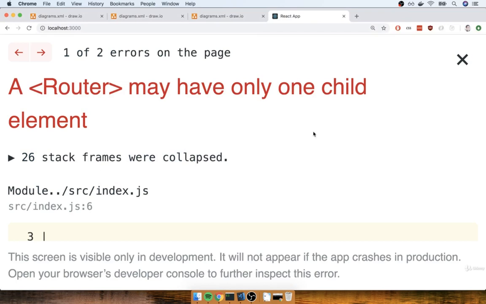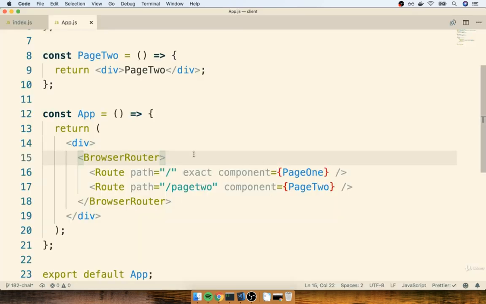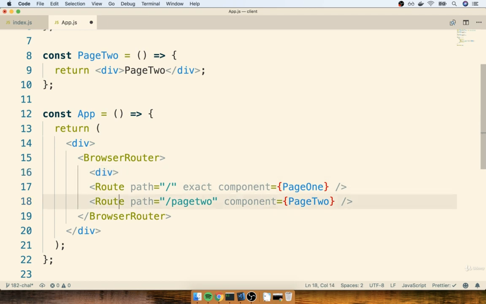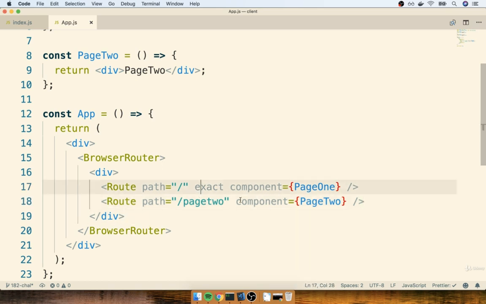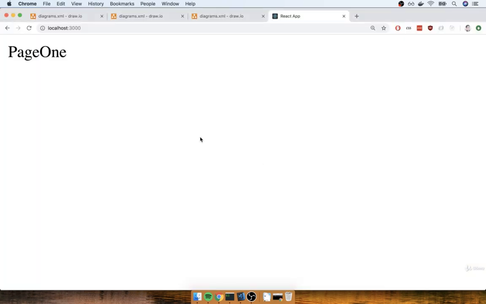All right. So I'm going to flip back over. Oops, I made a little mistake. I forgot one little element here. So inside of the browser router, I'm going to wrap both those routes with the div like so. My mistake. Wow, I kind of broke the flow here, but we'll fix that up really quickly. So I'm going to save that and then flip back over. Okay, so now successfully, without any error message, I see page1 appear on the screen.